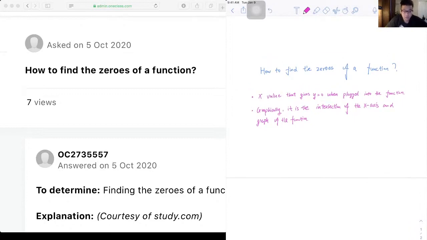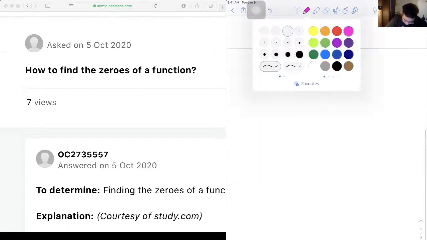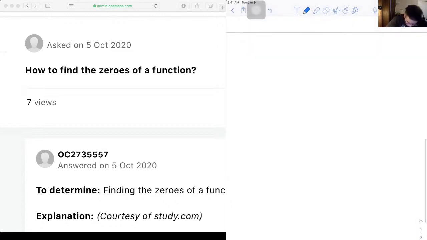We need to notice that different types of functions have different numbers of zeros and ways of finding them. So now let's talk about that. Let's say if it is a linear function. These are functions that can be put into the form of y equals mx plus b, and they always have graphs that are lines.